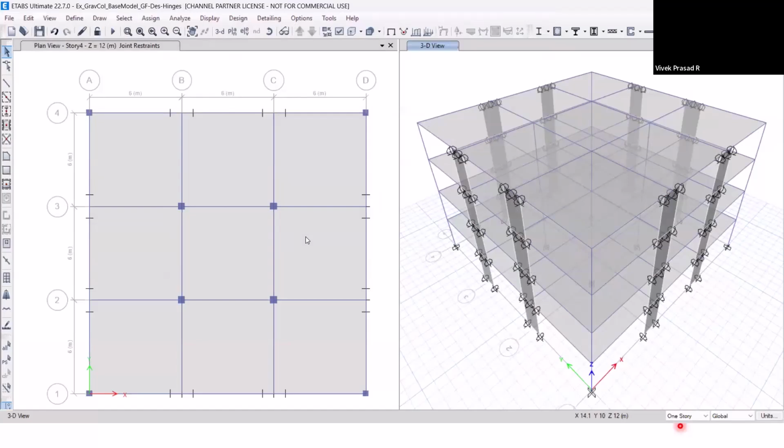Now, I've been talking about the word hinge. So let me introduce you to the hinges.